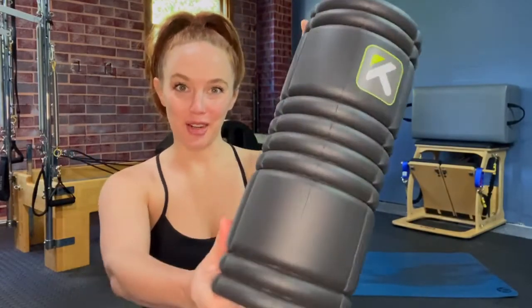Thank you for joining me for the release of your thoracic spine using the trigger point foam roller. It's a great way to help improve the range of motion of your upper back. We spend a lot of our time seated at our desks, on the couch, looking at our phones, typing at our computers. So this is a great way to help improve your thoracic range of motion and just open up that back.